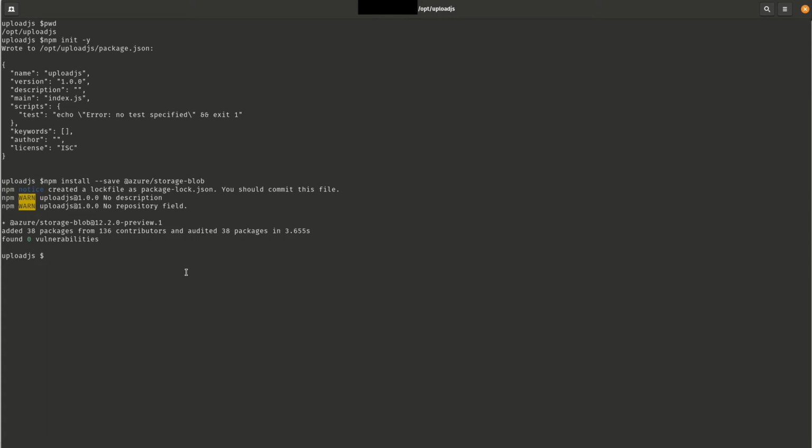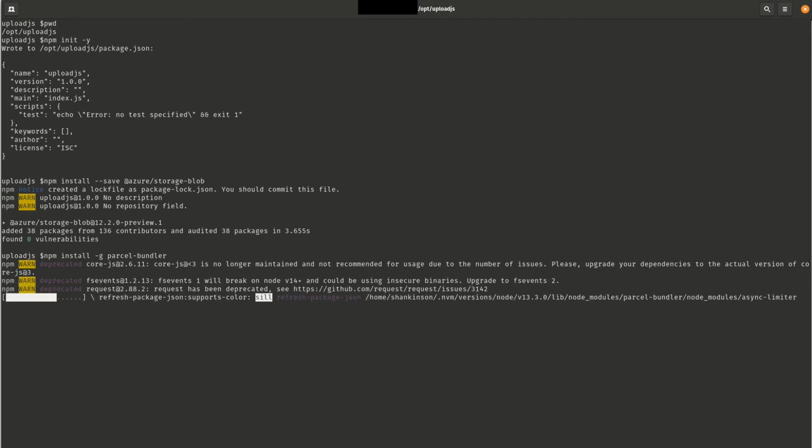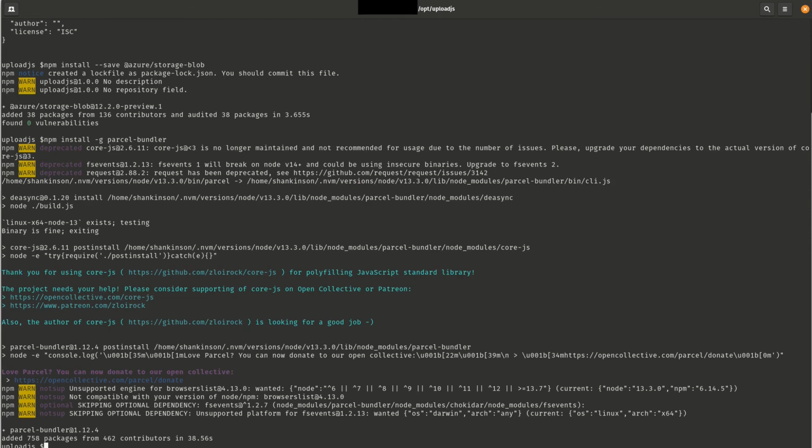And because we want to use this Node.js library to work in the browser, we're going to use a packaging tool called Parcel. So we're going to go ahead and install that as well, globally. We just do npm install -g parcel, or bundler, sorry. This takes a few seconds to install. Now we want to make sure that our package is set up so that the bundler is configured to work with the latest browsers.